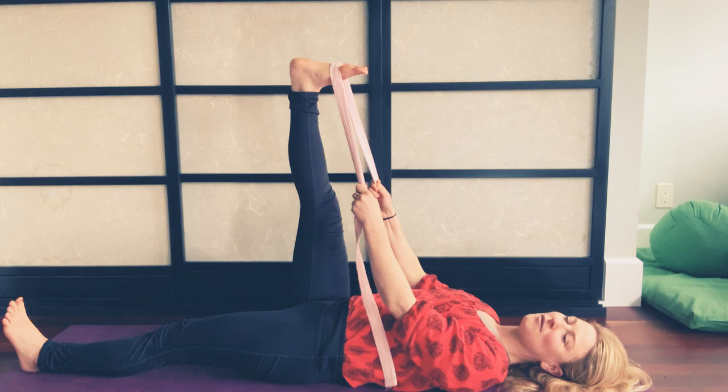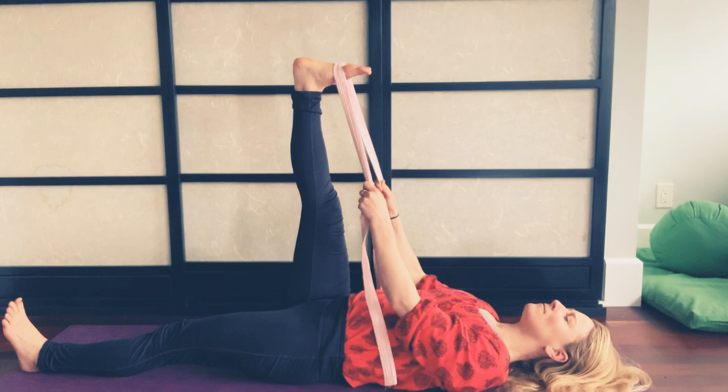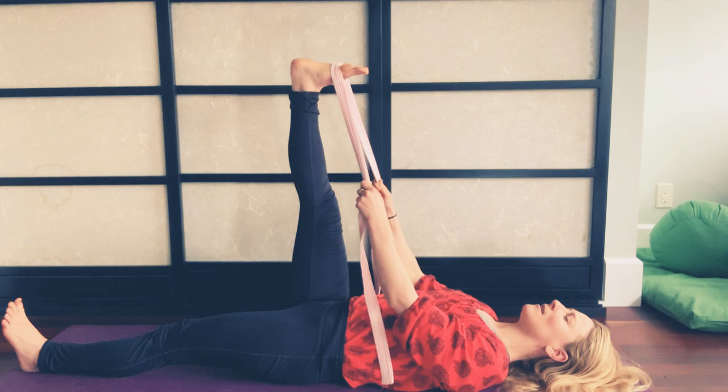Feel the weight of your hips, and then feel your breath expanding in your lower belly, just for about three full breaths. Keep feeling your right thigh externally rotating, the length of your neck.